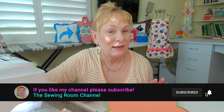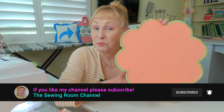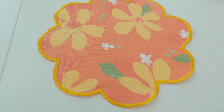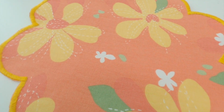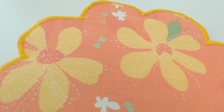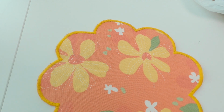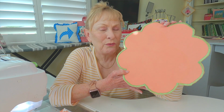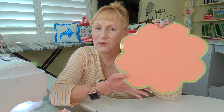This is a really easy and quick project. What this is, it's a placemat for a vase of flowers, or you can make one for a lamp or a beautiful candle, something you like to accentuate on your table. What you want to use is really heavy fabric, like a canvas. I use a lot of decorator fabric and even outdoor fabric. It can also be really thick.